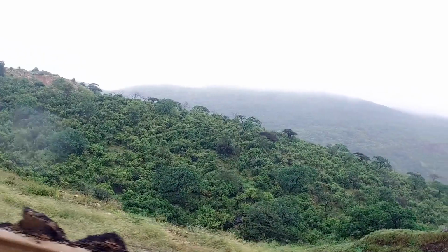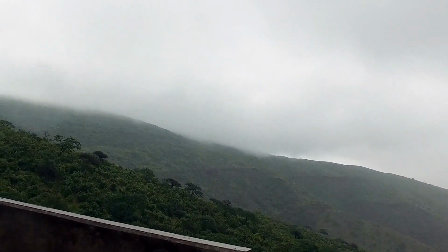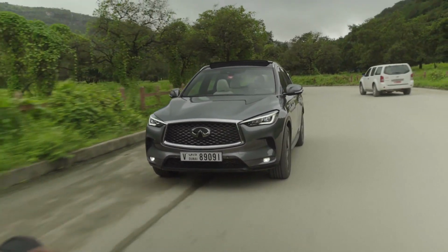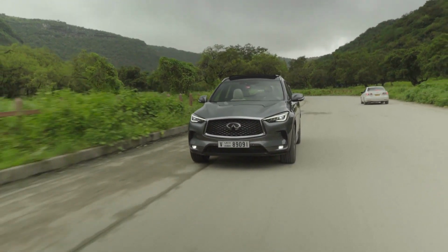I really like it. I think it's a bit expensive, but it's an Infiniti. It's elegant, it's really nice, it's really spacious on the inside. I really like that it has a head-up display. It has lots of features that I really like. It's available already in dealerships in the Middle East, so I really suggest that you go book a test drive and see if you really like it.